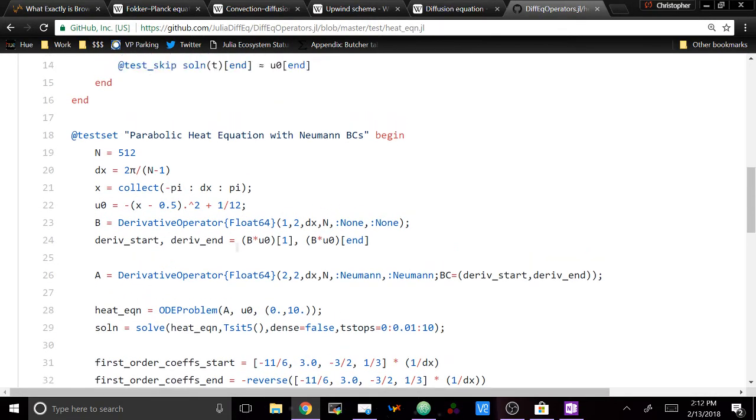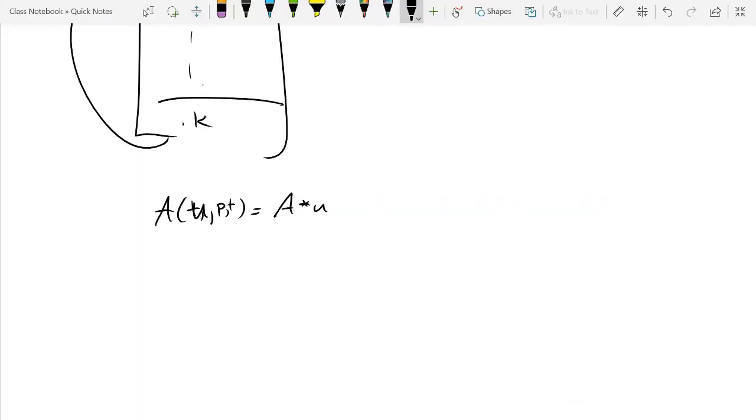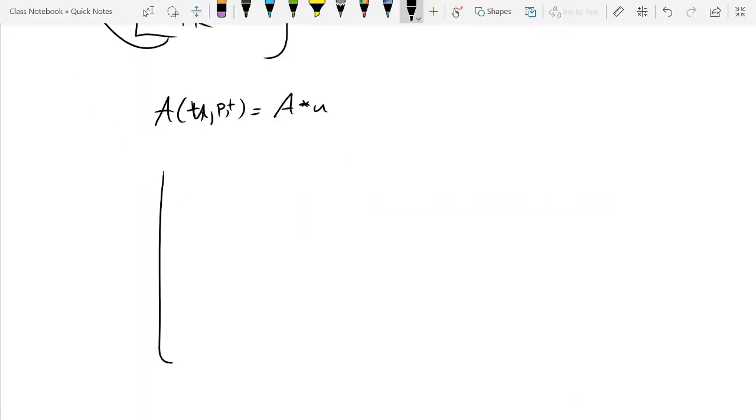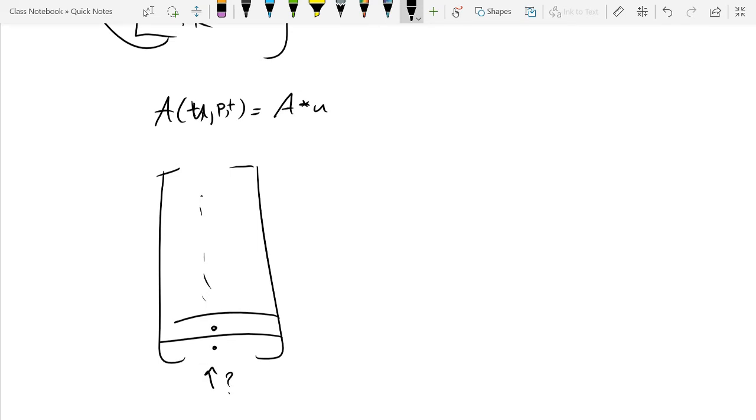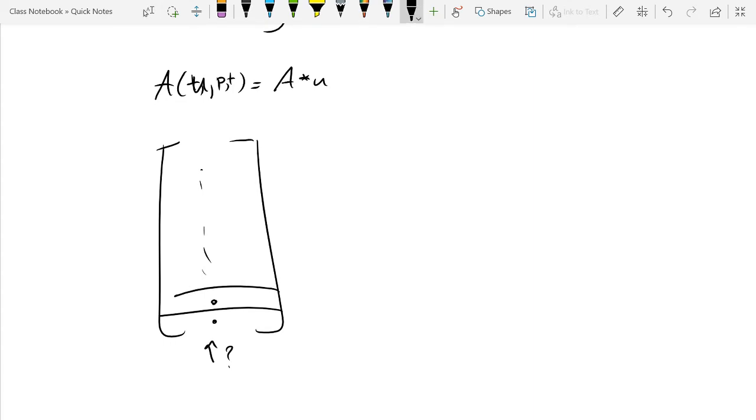So next question is, why do we have the boundary conditions like this? Well, for Dirichlet, we had that because the boundaries weren't actually on the array, right? So if you're applying the stencil in Dirichlet, where do you actually get this value for what the boundary is supposed to be if you don't put it on the end here? Well, we had to store it inside of the operator, right? So that was the function or constant that we stored.